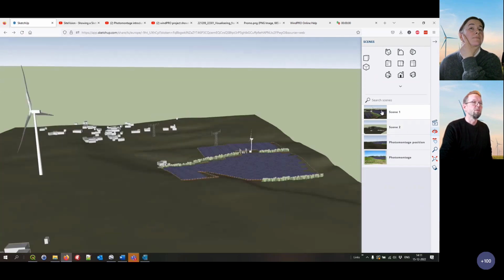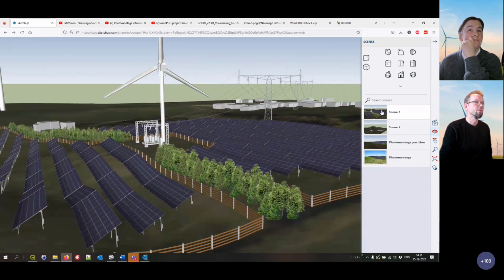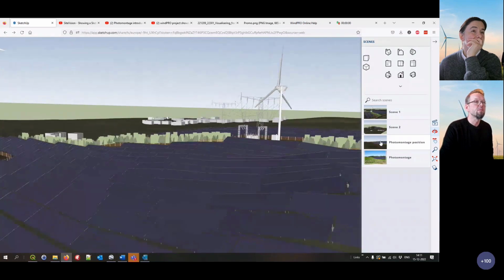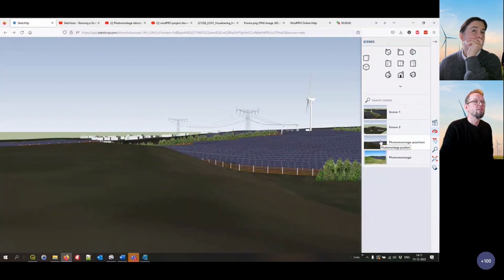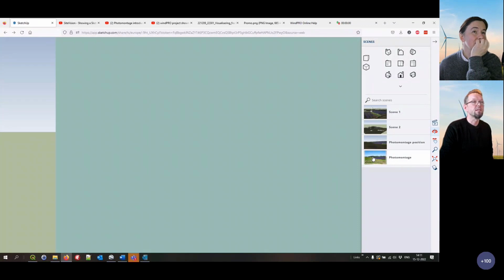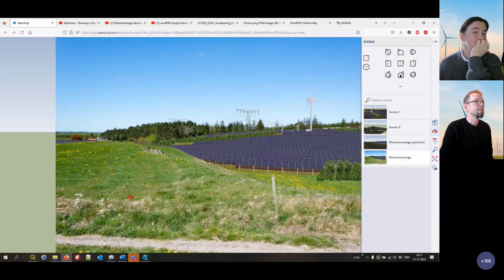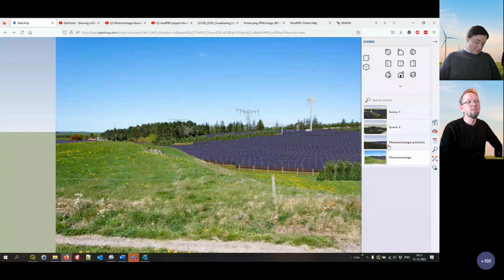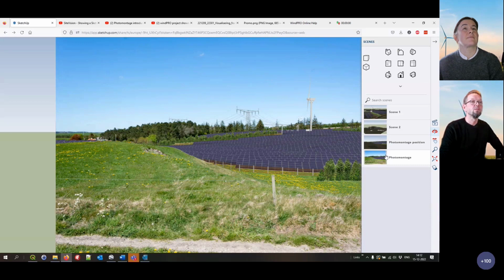So if there are points of interest in your project you want to show to the user, then you can create scenes showing those. And actually I also exported my photomontage position here, and you can also show the photomontage itself. It's lagging a little bit here. I think it's because I'm running this webinar at the same time. So here you can see the photomontage I was starting up in windPRO just before, and you can actually also export that to SketchUp and distribute it with a web link like this. So it's kind of cool, the things you can do here.